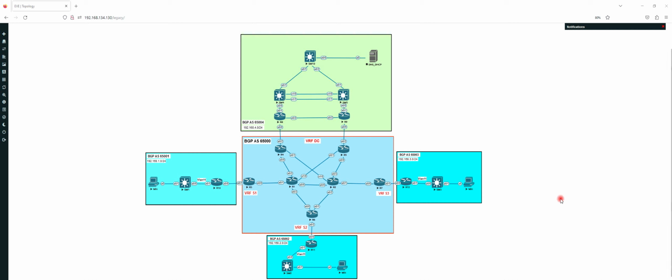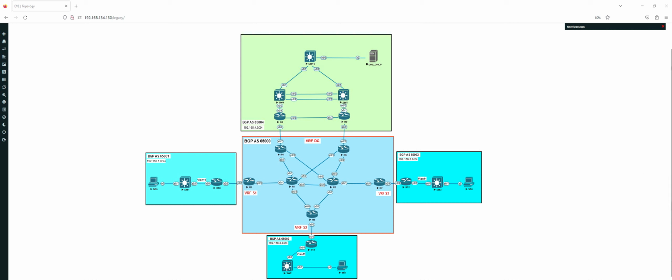It has some specifications of a distance vector protocol because it uses the concept of distance vector to find the best path, and it's also link state because it maintains a topology table to find the best path for the route.